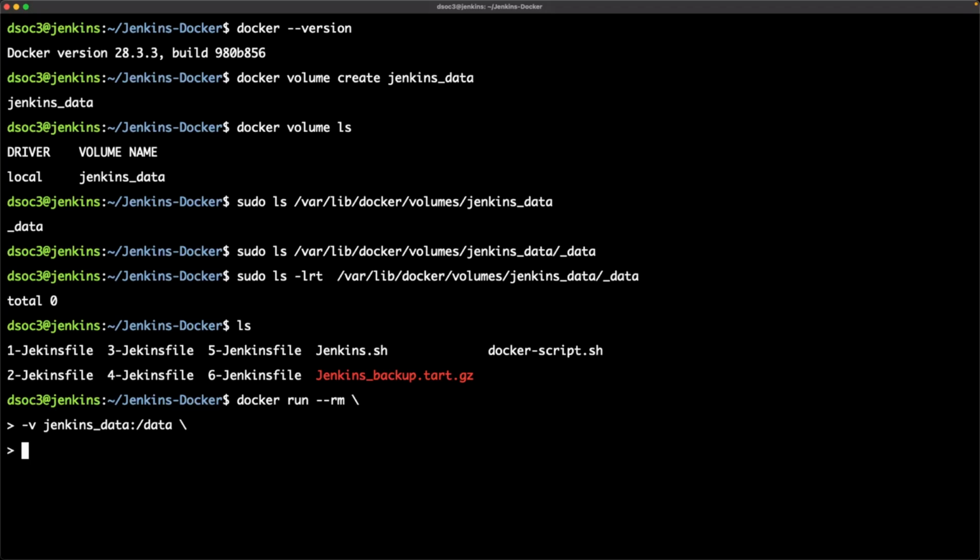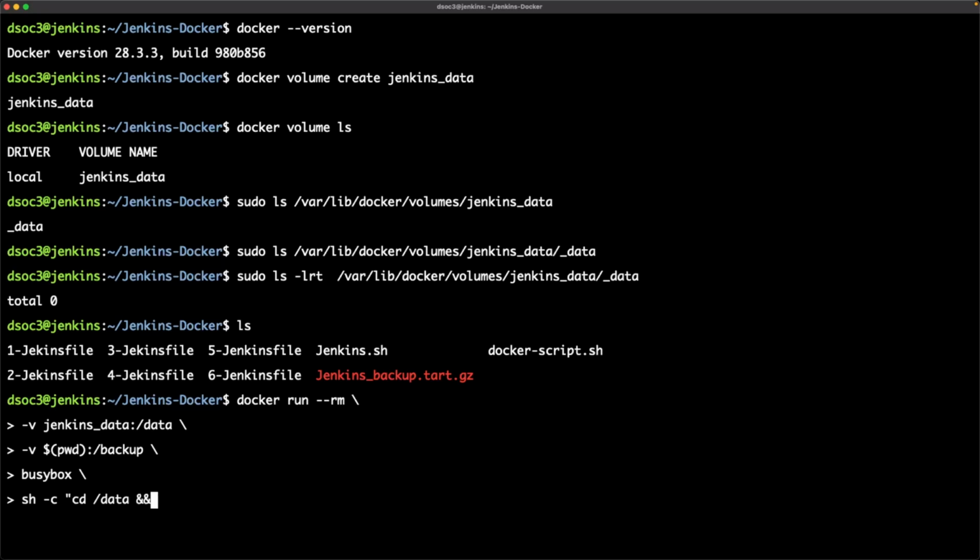Next, -v, and you could use pwd, the current directory where we are, and this we want to say backup. Next, we need the image busybox. So we will use busybox, it's just the name of the Docker image, and after that we want to execute a command. And what command?